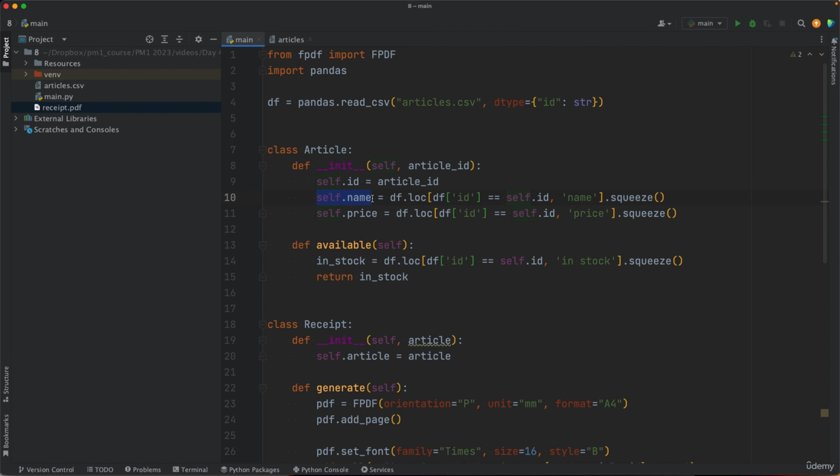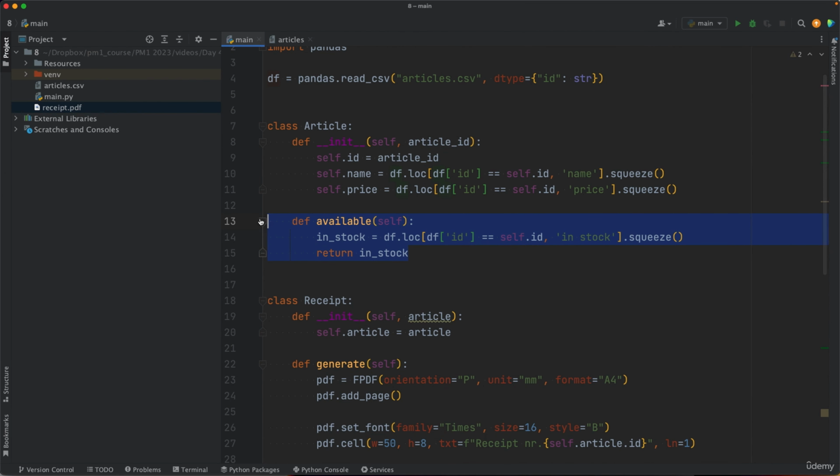Then we extract the name and the price from the data frame, which we loaded in here. Note that the data frame has been loaded with ID as a string data type. So when we compare the ID here, we are comparing the ID against the user ID, which will be received also as a string. So string against a string.